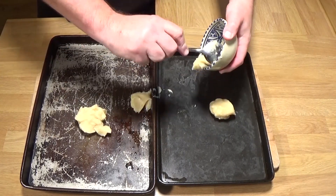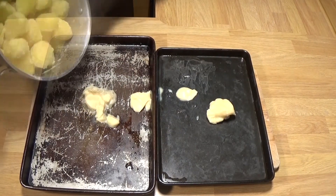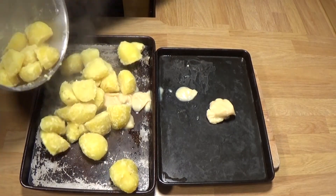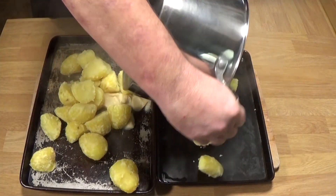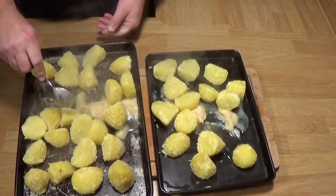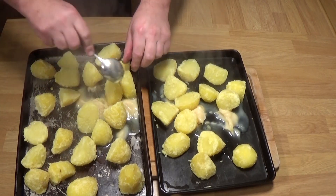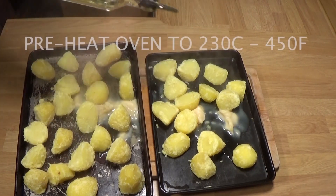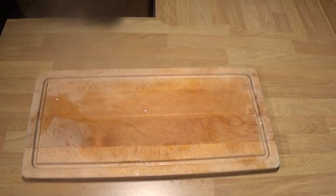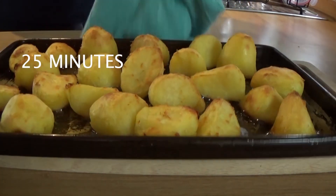Try not to make as big a mess as I did there with the duck fat. Don't have duck fat? It's fine — lard is great, butter, oil, whatever you want really. Just be aware if you just use butter, you'll need to use some oil with it anyway because it will burn. I decided to really space these out on these couple of baking trays because I really want them to get the heat all the way around them. And that is a little bit of light oil — you can use a vegetable oil, that's a light rapeseed oil — just to make sure it doesn't burn.